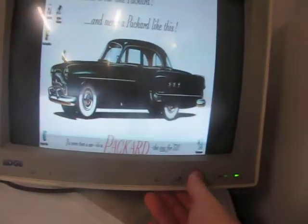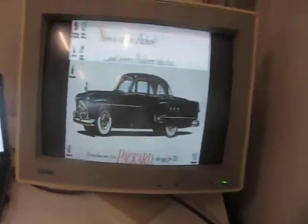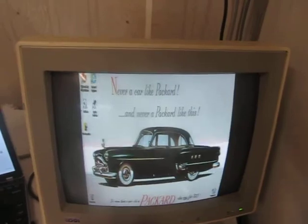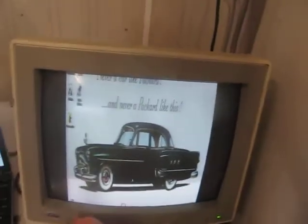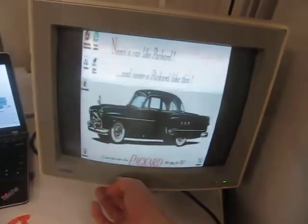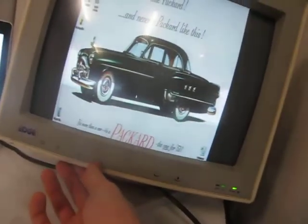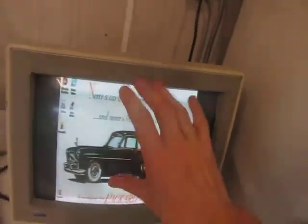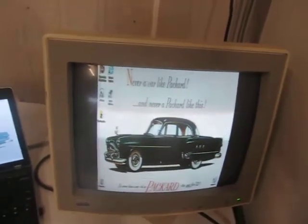Oh my god, that is literally amazing. This thing's been outside for months and months in the rain and everything else — all the hail and horrid weather we've had here. Here it is before your eyes. The vertical deflection — vertical linearity seems to be stretched out a bit, but I'm just still amazed by that.